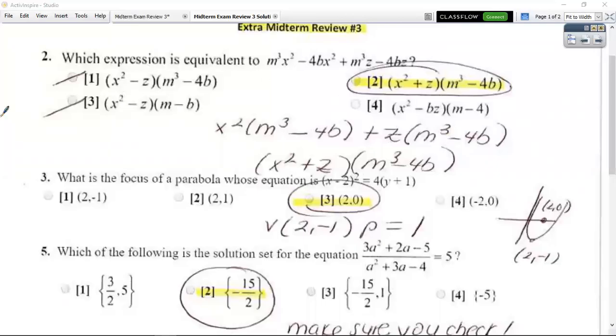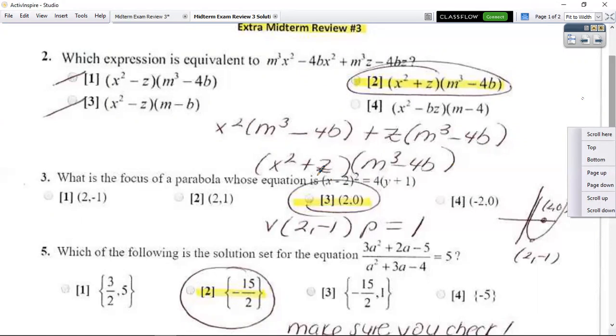Okay, so on sheet 3, number 2, the top one, looks like you guys were solid. I didn't really see many questions there. Number 3, your parabola focus directrix question. What you can always do is take this equation and underneath it, write down the general equation and then pull the information from it. So number 3, you would have had a vertex located at (2, -1) and a p-value equals 1. I'll put that there in case you'd like it.